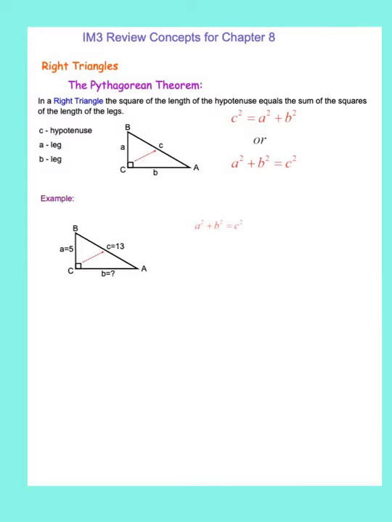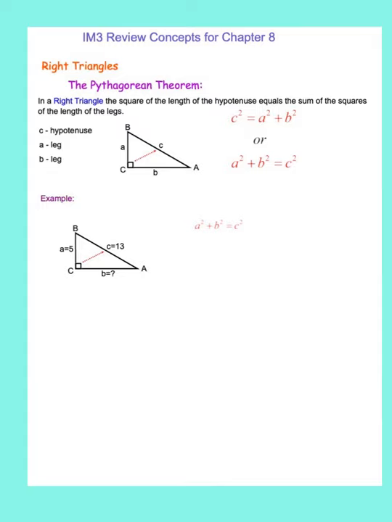In some scenarios, the two legs are equal to each other, so then they can be represented by the same letter for both of the legs. And as an equation format, you can write the Pythagorean theorem as c squared equals a squared plus b squared, or a squared plus b squared equals c squared, which is using the symmetric property from geometry. So here's an example for you.